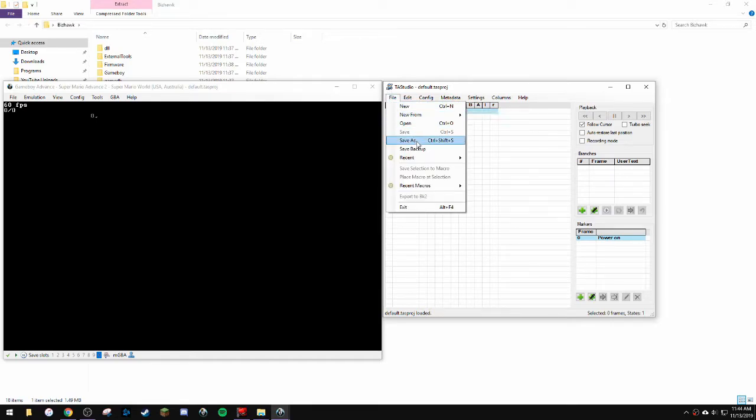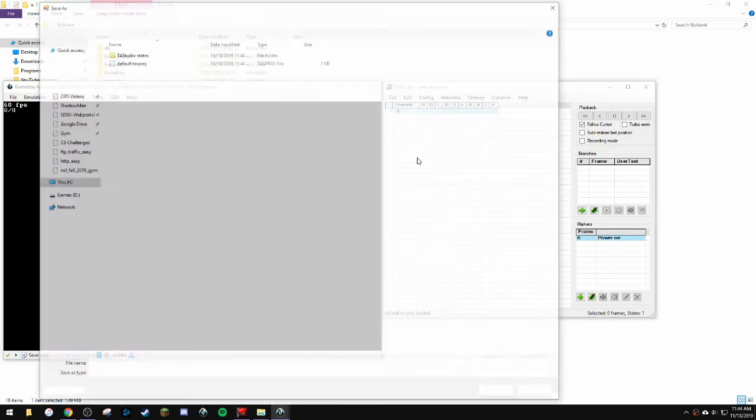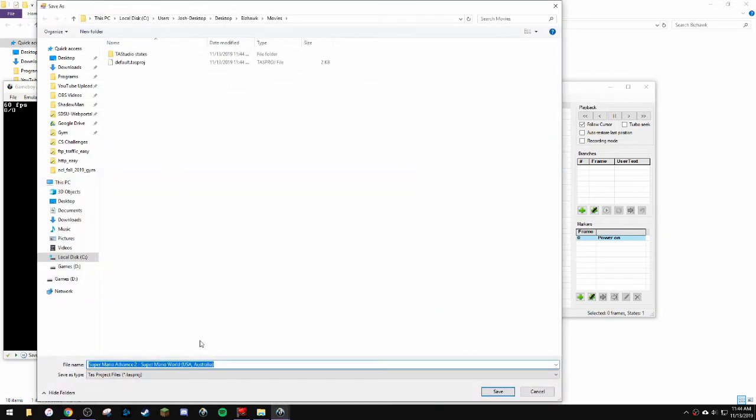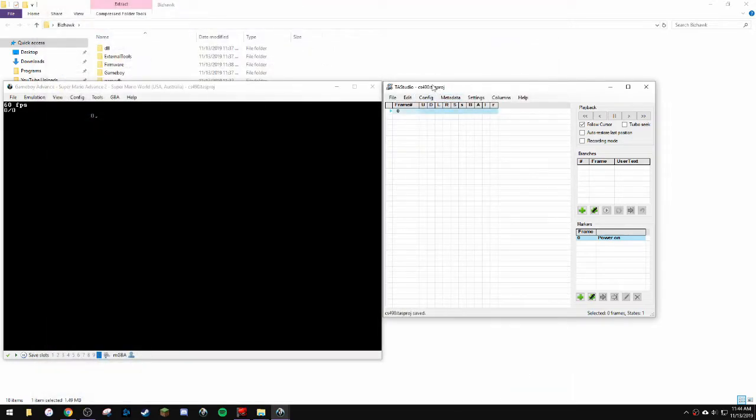So to begin our task, the first thing we need to do is save our task project file. I'm going to name this CS490 and click save. You can see that this is labeled CS490.taskproj and this one is also CS490.taskproj.